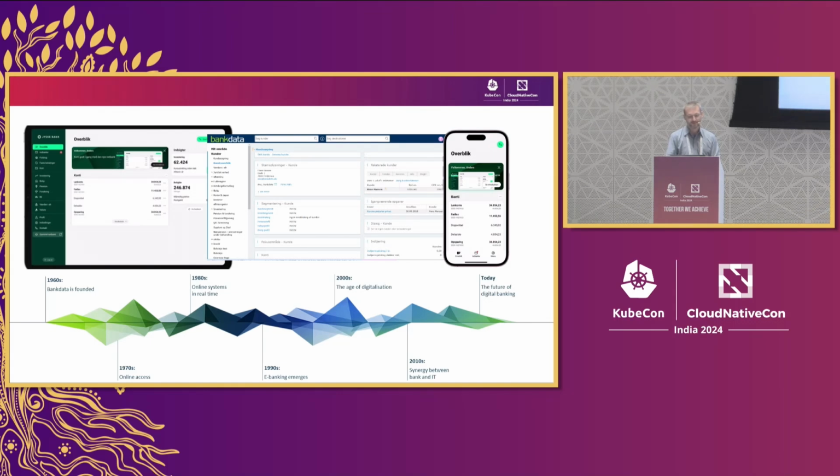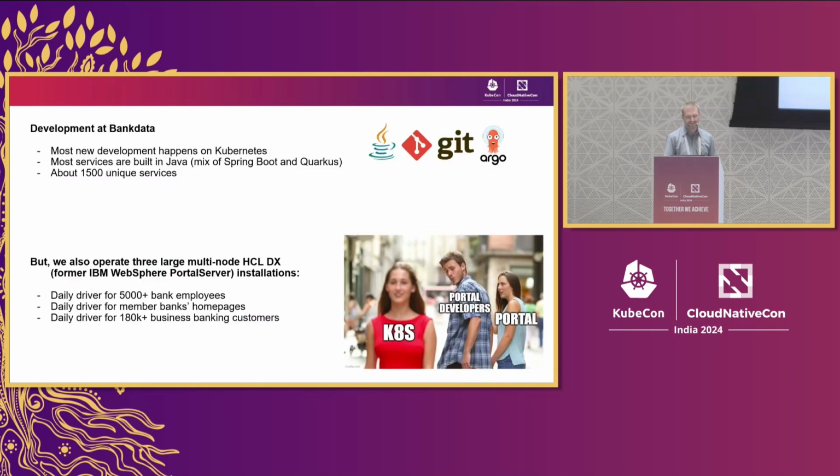I put a timeline about history here because I'm going to talk about legacy today. As you can see, Bankdata started all the way back in 1960, and that was of course not with computers, but already in the 70s they started to have online access. And in the 2000s, that is the kind of legacy we are going to look at today, and all the way up to today, of course.